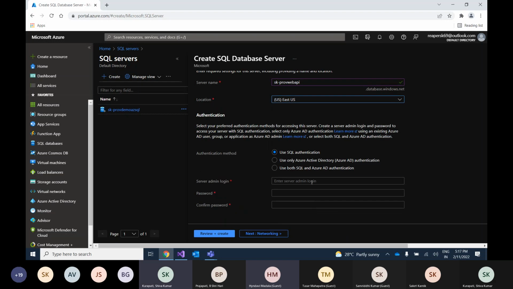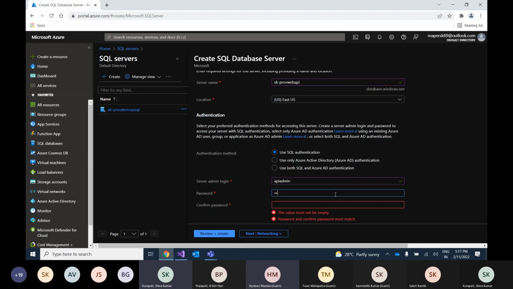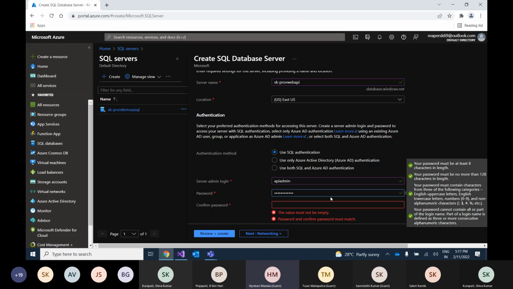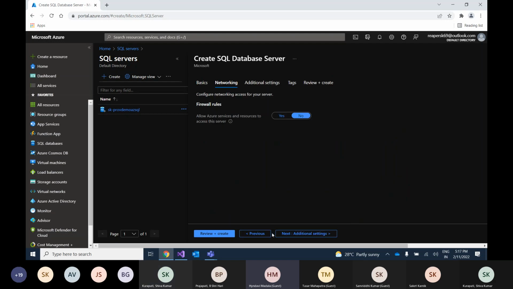Use SQL authentication and create a new admin. I'll say API admin. Select a password. Next networking, we need to click yes to give the permissions.